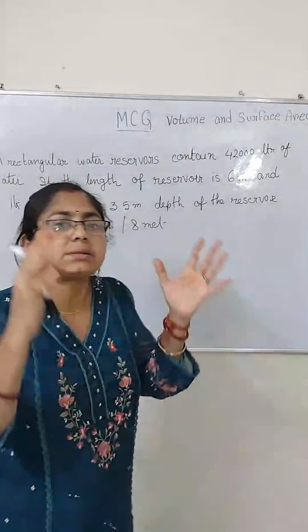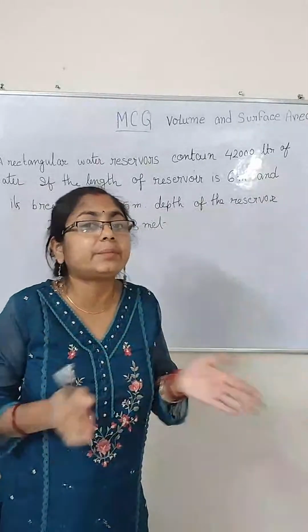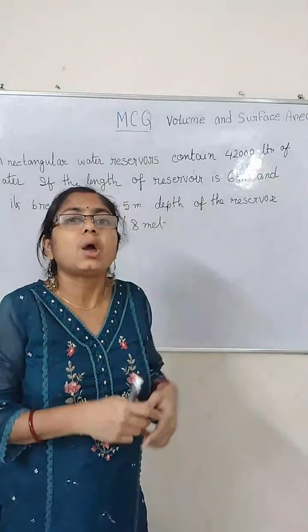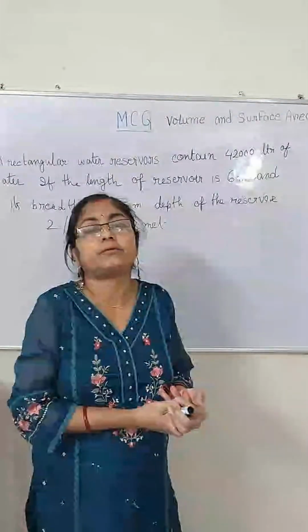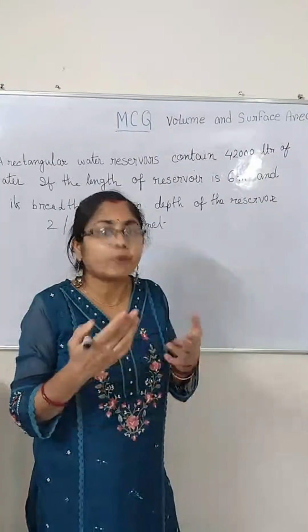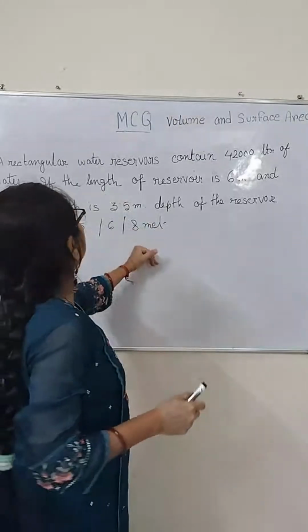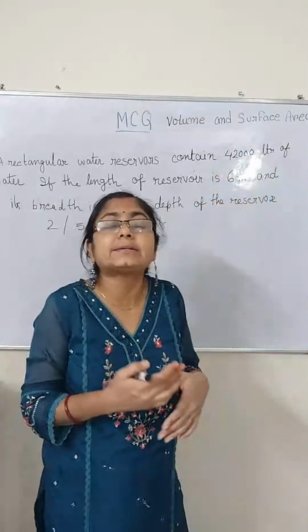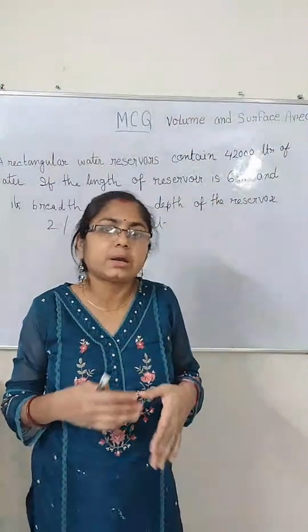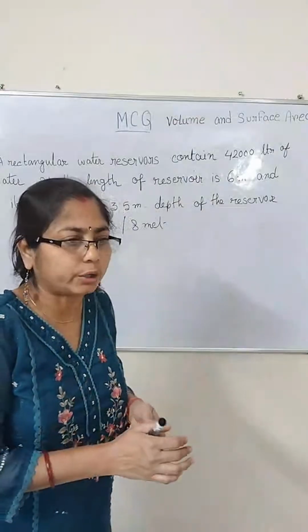The reservoir contains some water. Here you know the length and breadth, but you do not know the height. When there is water, it's obviously the formula of the volume. One more thing: look, there is a meter, but the water is in liters. So in that case, you should convert the meter into the liter, but not now. First, let's start with the volume.